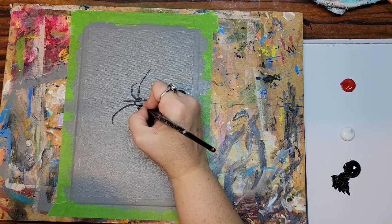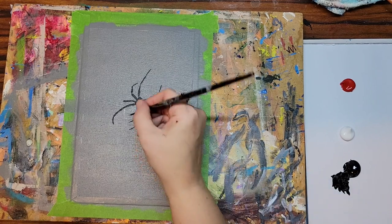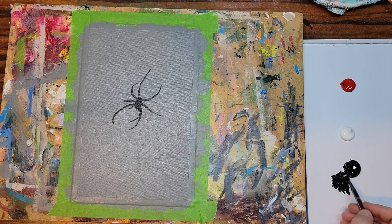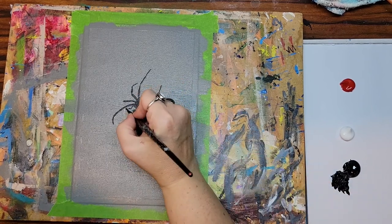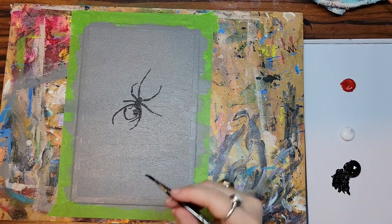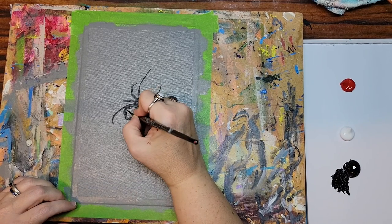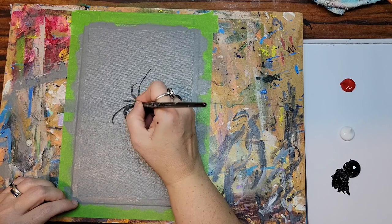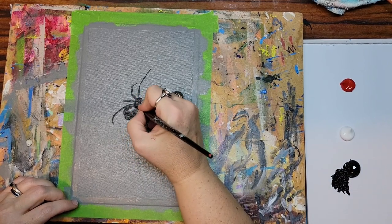If there are any shadows we can add those as we go. I'm going to avoid the little hourglass — you know, black widows have those little hourglass markings — because you will not be able to cover up black with the cadmium red. Cadmium is just way too transparent to even try to do that, so just be very careful when you're going around the hourglass. In my traceable I had put a little rectangle at the bottom; some reference images showed another red dot, but I decided against it for mine.